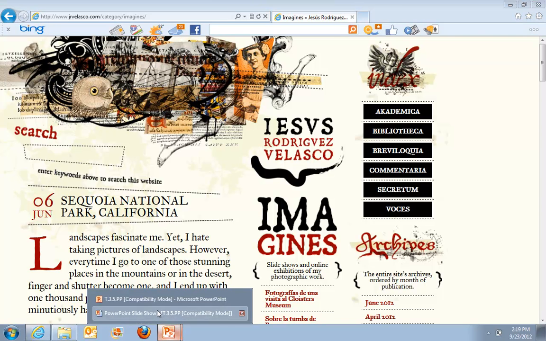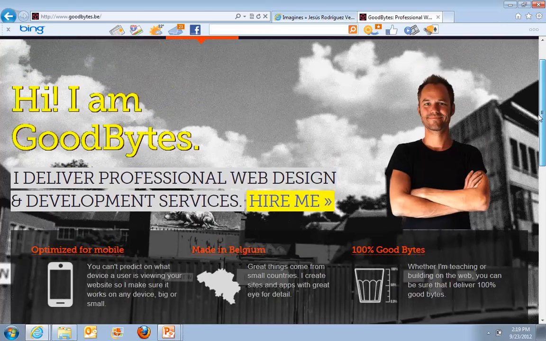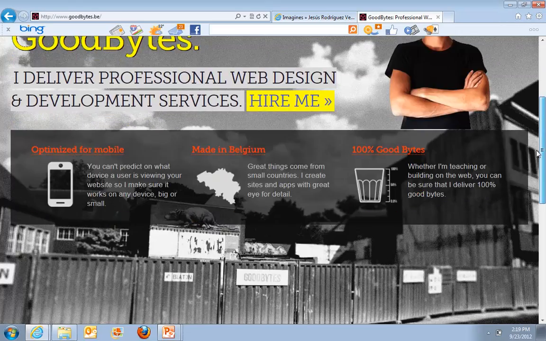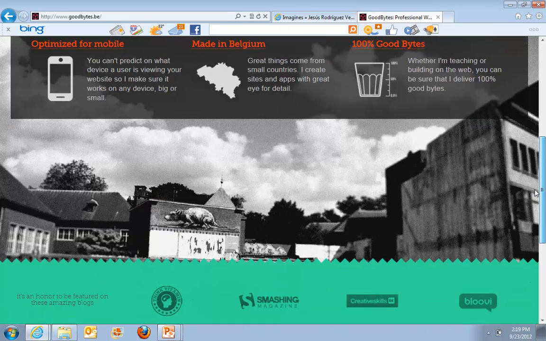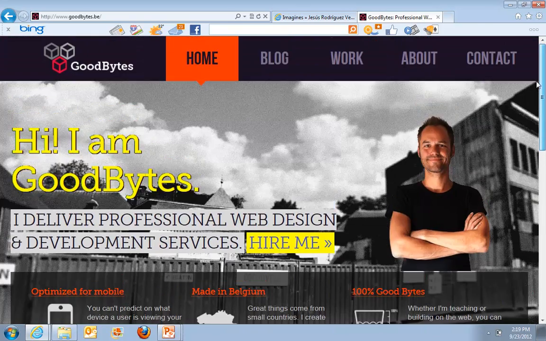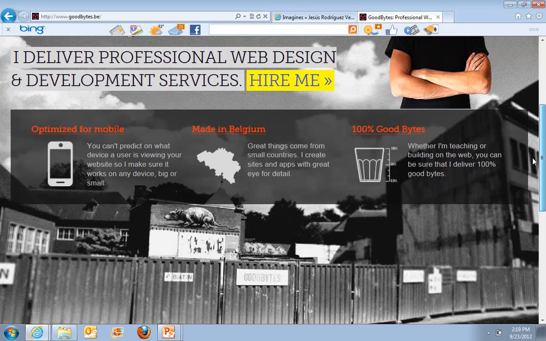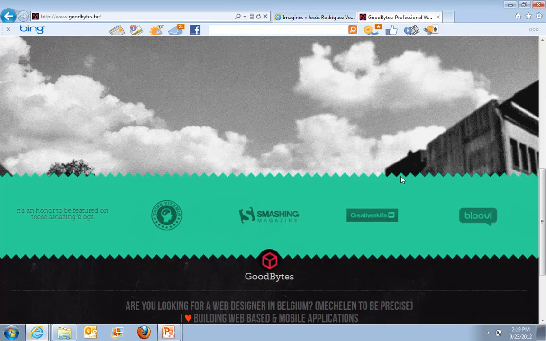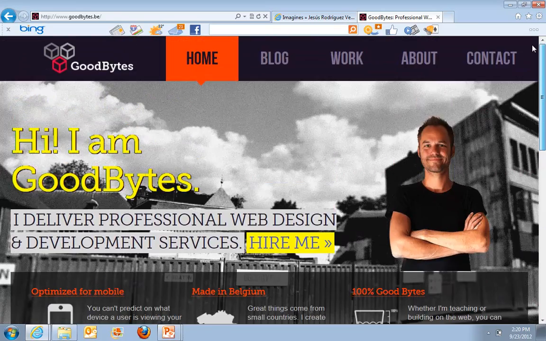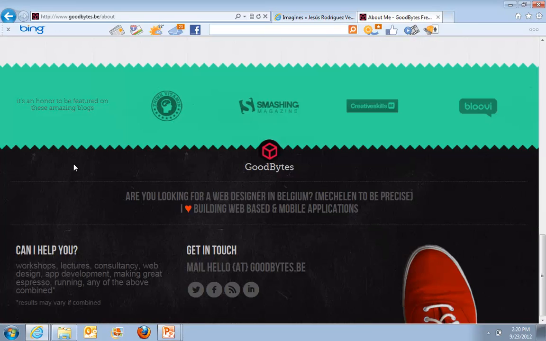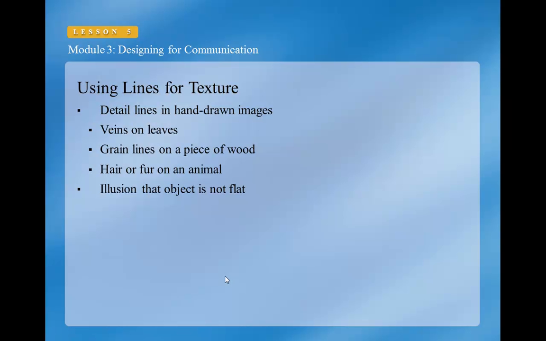Let's look at the other website. So you notice this background stays the same and it's just an image, while the information is on top. But you can see the jagged lines here that help bring texture to the website. And then if we look down here, we have this kind of chalkboardy surface that helps bring texture to the website.